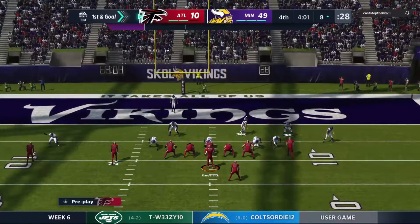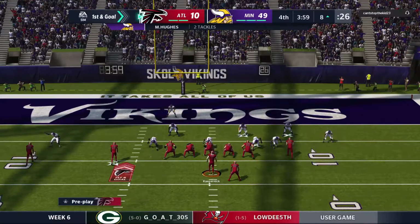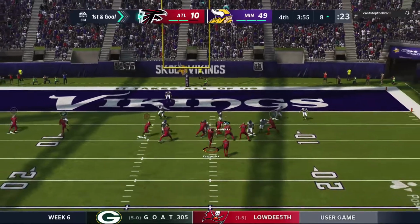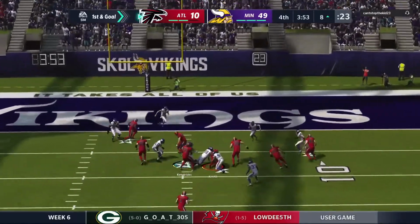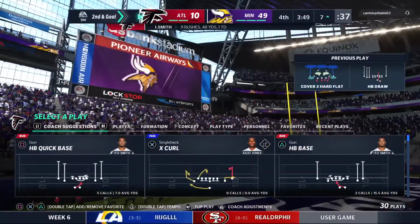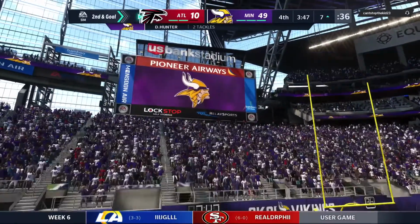A little football 101 there. You just see the receiver try to run down the defender, meaning he goes right at him and really trying to move him a little bit towards the center of the field so he can put his foot in the ground and break to the out, to the sideline, and make a catch. It's a gain of a couple, and it'll be 2nd and goal.